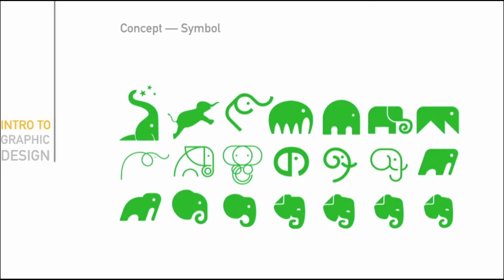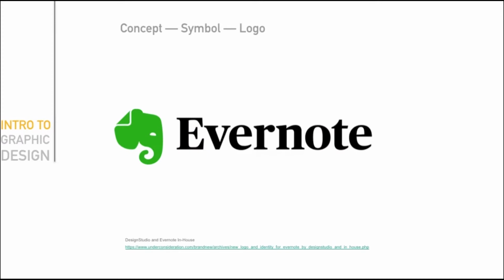One of the things when you are developing things for clients is you want to talk about how you arrived at your design solutions. And so showing your process becomes very important so that the client can understand what went into the development of their visual asset. So here is the updated logo. It uses the little symbol here that we've come to use with documents and notes. The elephant's now green and the typography is now black, so we have a little more contrast than the previous logo.